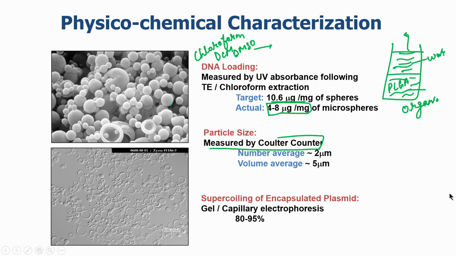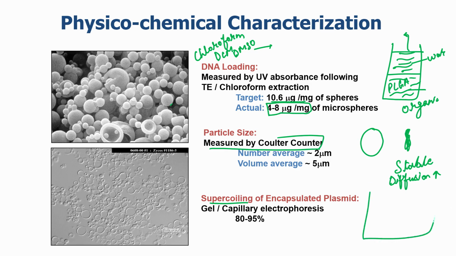And then you can see whether your plasmid is actually in a supercoiled phase. So, what that means is instead of having a plasmid just like this, it is supercoiled. At the supercoiled phase it is much more stable and much smaller. So, this diffusion is higher. And so, you can test whether your plasmid is getting to the supercoiled phase because of all the synthesis process or not by running a gel electrophoresis.